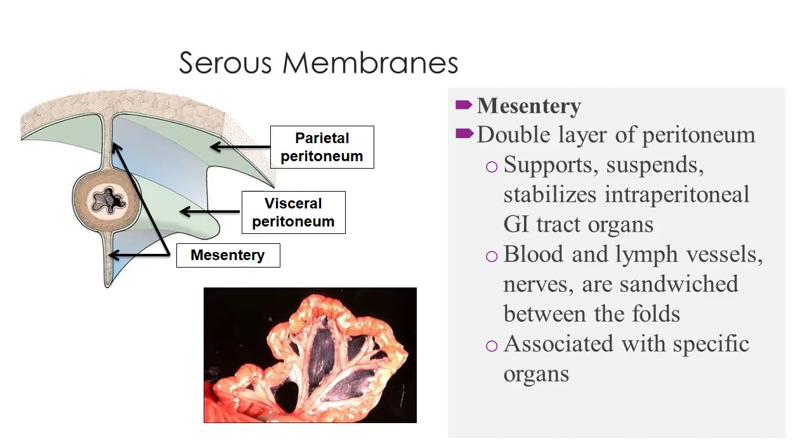So in this case, we have a portion of our alimentary canal that is going to be intraperitoneal, but it is actually held in place and connected by this double peritoneum or this mesentery. And this is an example of one of those. I believe this is probably going to be from a cat, from like comparative anatomy. And this is going to be your small intestine. And you can see this very thin, sort of shiny layer that has blood vessels and nerves running through it. That is just called the mesentery proper, this particular one.